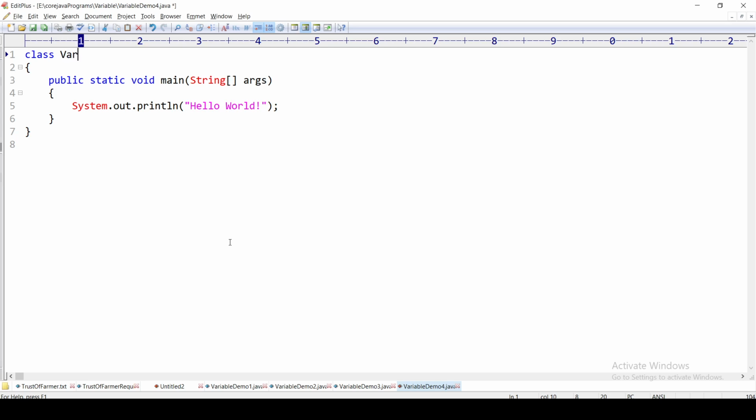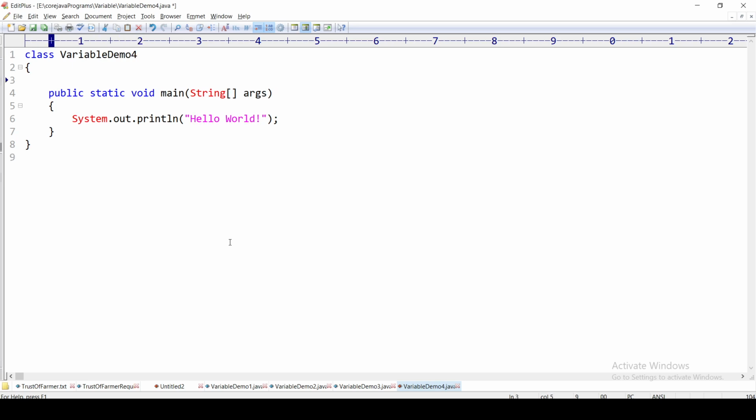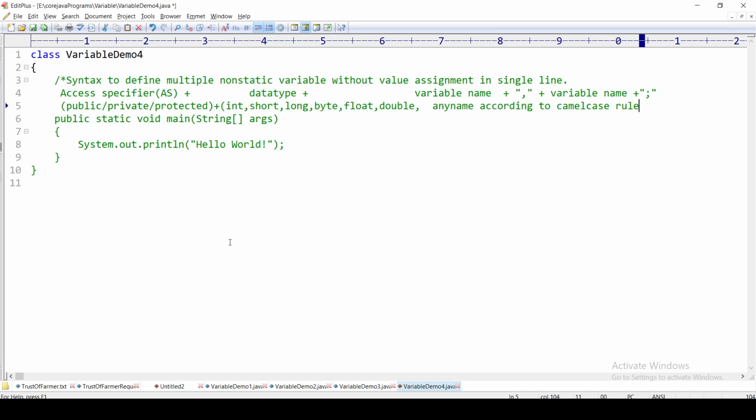So it is VariableDemo4. Now let us print the syntax as a comment. Syntax to define multiple non-static variables without value assignment in a single line.